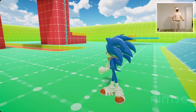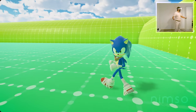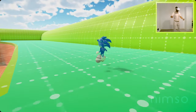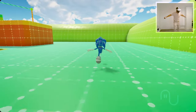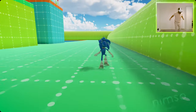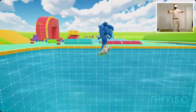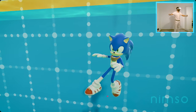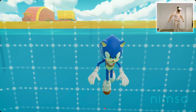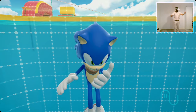Here's something really cool. Even with a very, very fast character, I can still adapt the footstepping and everything. And here we go, we've got Sonic. And of course, it just works like an actual platformer now. And that's the beauty of... Oh no! Oh dear, oh dear. So now you can see Sonic is swimming. Woo! We'll go... There we go.